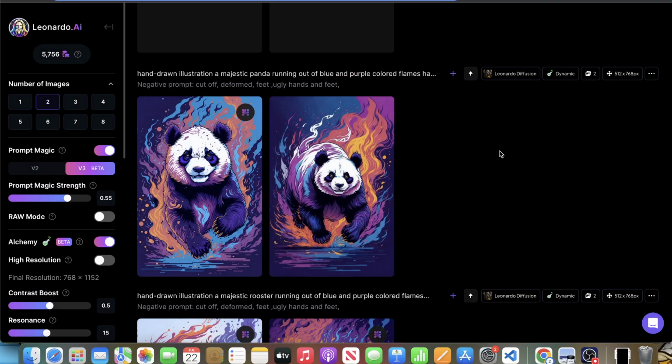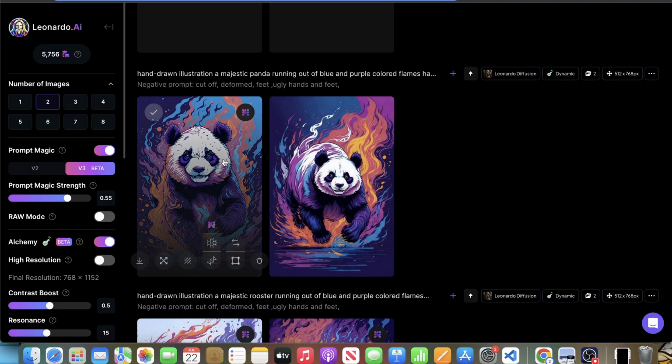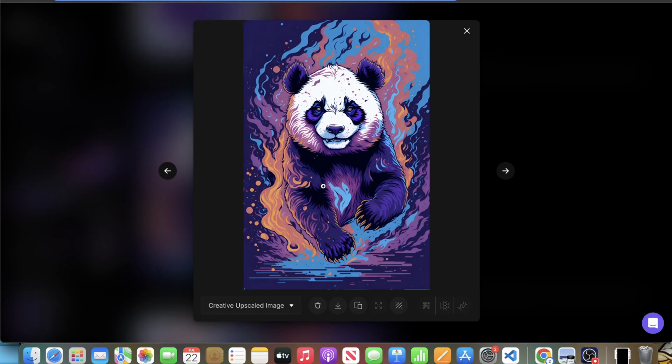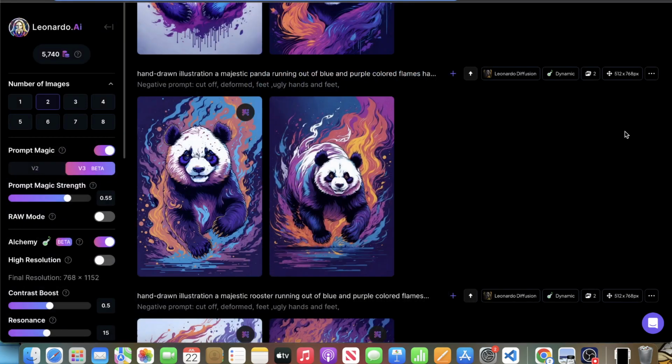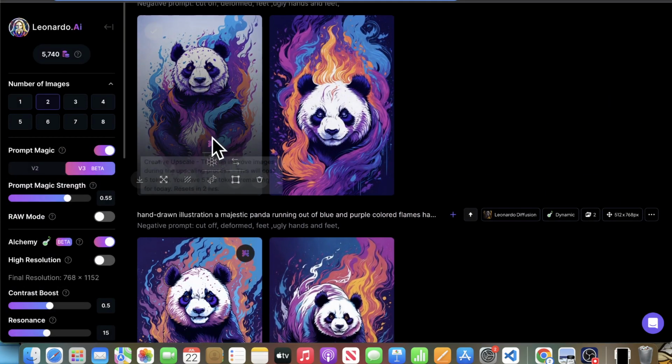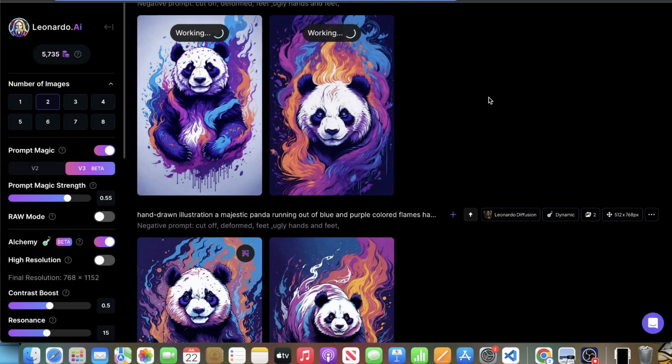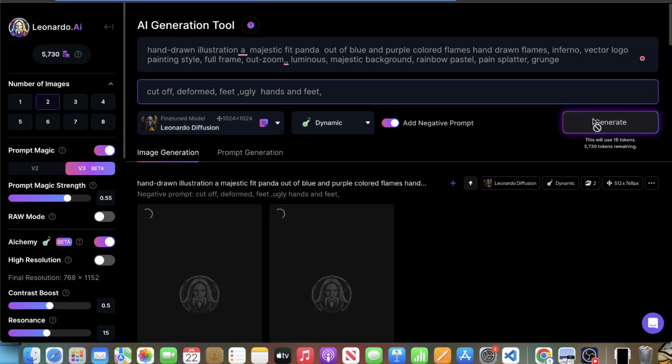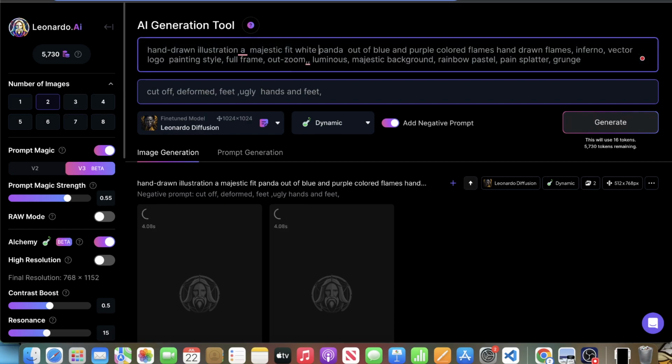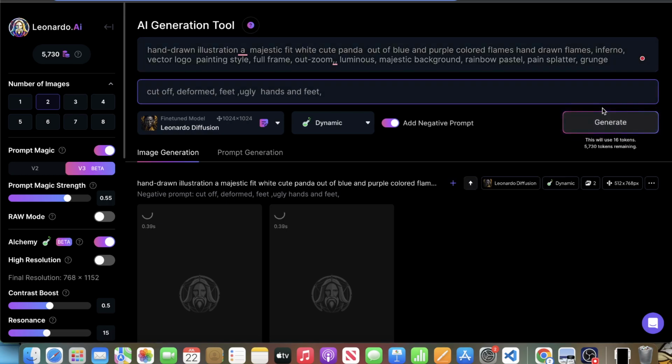And you know, it's just a matter of testing. So it's not too crazy. This seems to me like the first half of the panda. Let's see here what we got. This one looks really good. This one looks decent. We can go ahead and generate another one for fun here. And then what I might say is white, cute panda, and just leave it like that and hit generate.